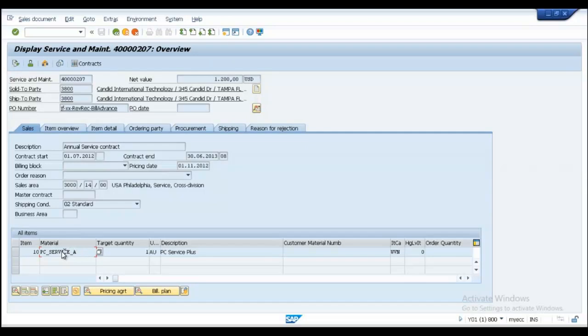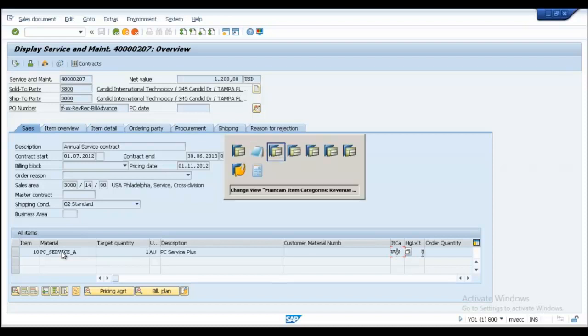Based on the combination of the item category group and sales order type, the system has determined item category WVN. The difference between ZRRT and WVN is that ZRRT was without billing plan and WVN is with billing plan. How to determine that?